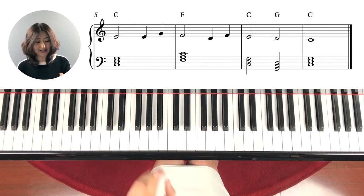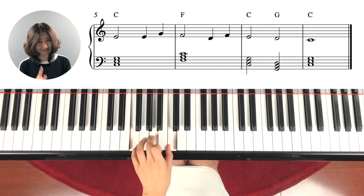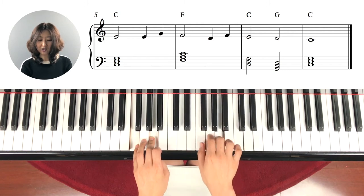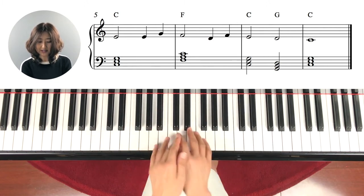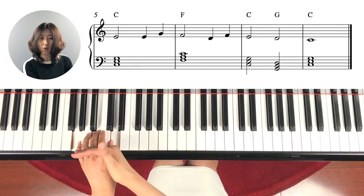Now, you may ask, why don't you just play a G and come down? Good question. Normally, melody lines are staying near here. So if you play it too close to the middle C, then your hand will be crossing. So it's better to play it low for the bass.